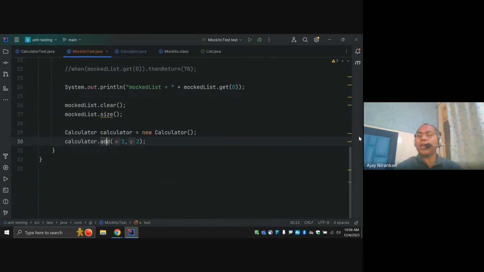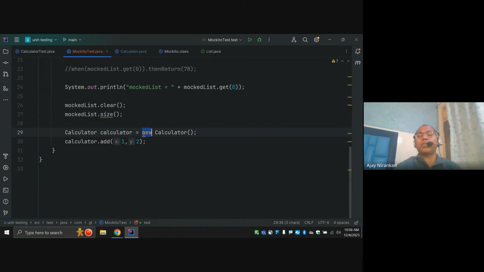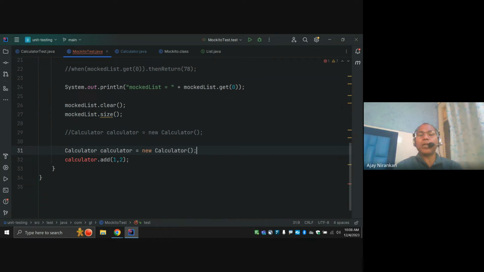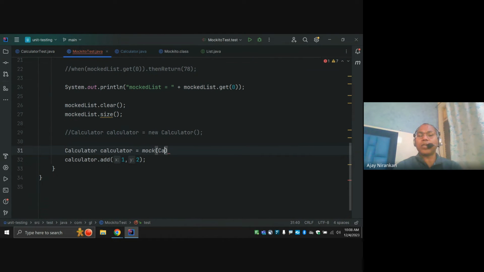Here I have an option: I can mock. I am not going to create the actual object here. I say don't create the actual one, you can create the mock. Here I say, hey Mockito, mock the Calculator class.